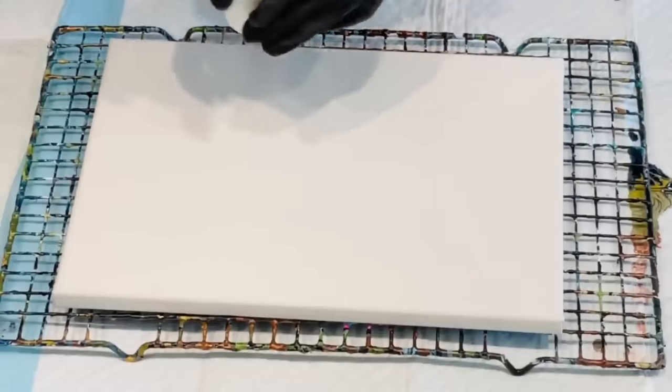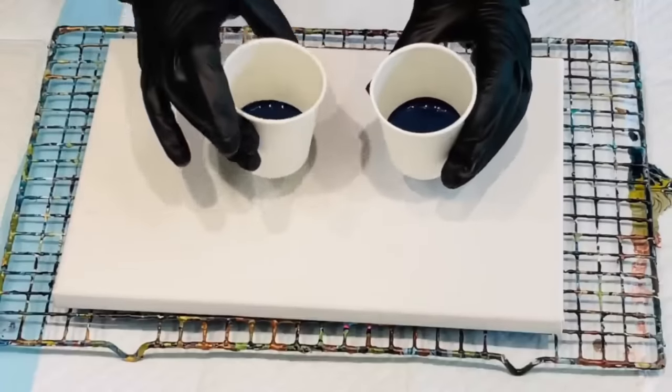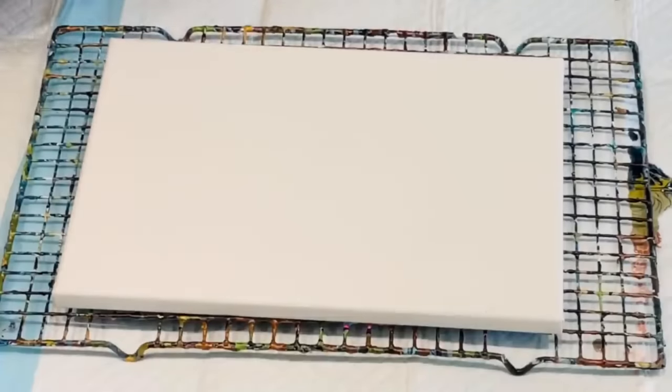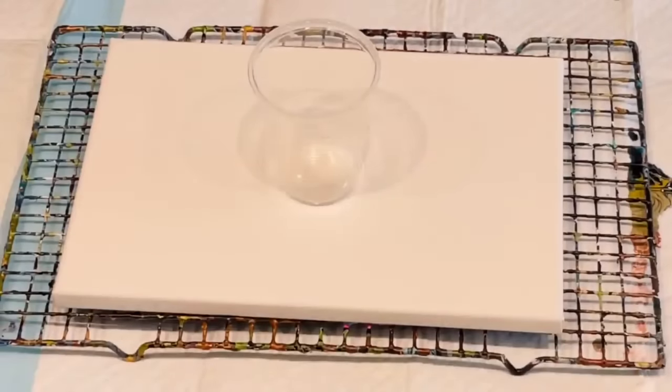I've got some paints ready, which are purple, navy, and violet. Those are going to be for my chain pulls, and then I'm going to do a flip cup pour onto this, which I guess I need that will do for my flip cup pour. And I think I want to do the flip cup, I need to keep the colors neutral, so I'll probably do my flip cup in white and should I go gold, I think.